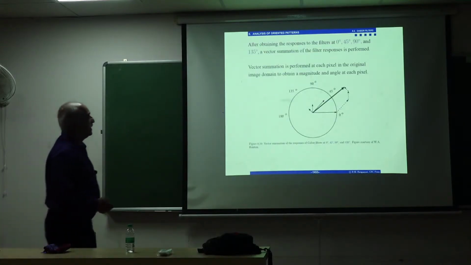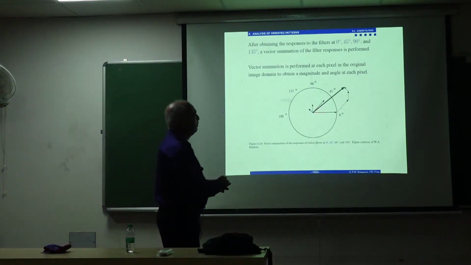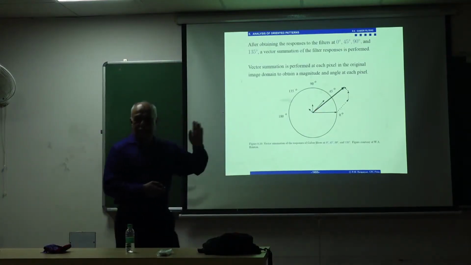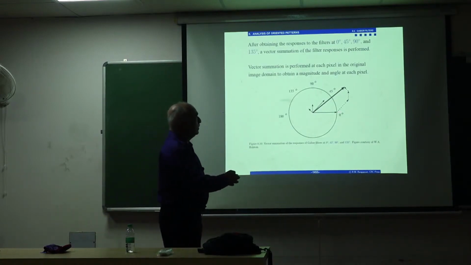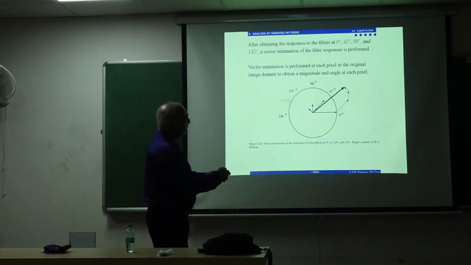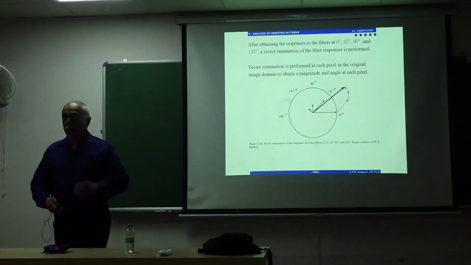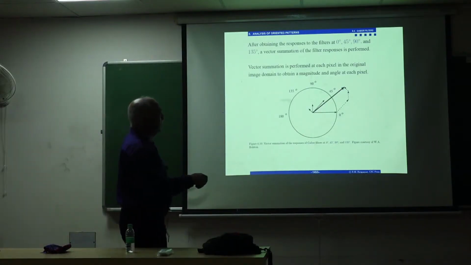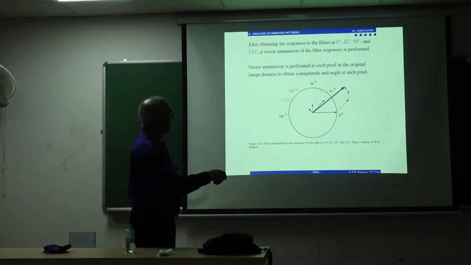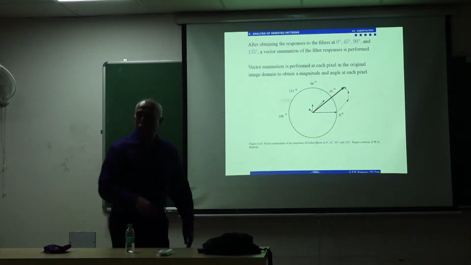The vectorial format is this. Suppose you have 4 components for the synthetic image, we only had 4 components. So at 0, you get that response for the horizontal filter, 45 degrees to get that for 1 pixel, 90 degrees and 135 degrees. Do a vector addition, that is, copy these vectors and add them all up, and you get that as the output. So this is the vector addition. You're copying this vector here, that here, and this here, complete the polygon. So the output at that pixel has this angle, let's say 40 degrees or so, and that magnitude.